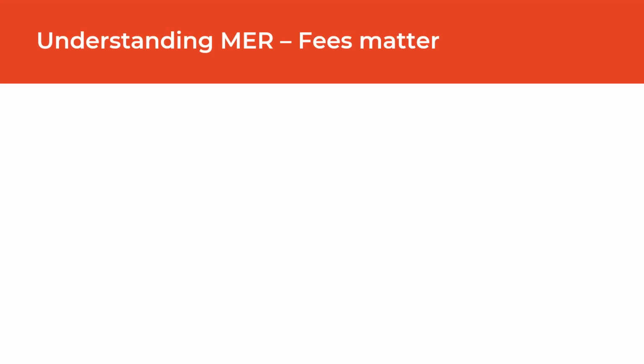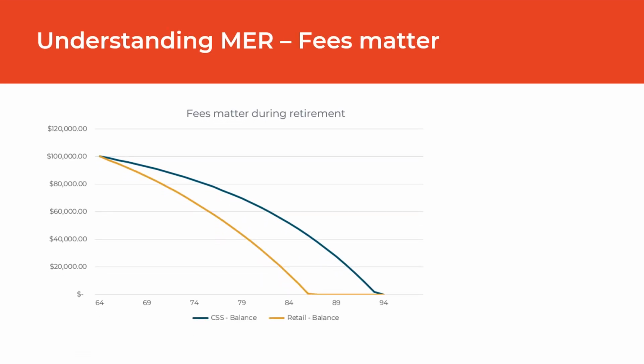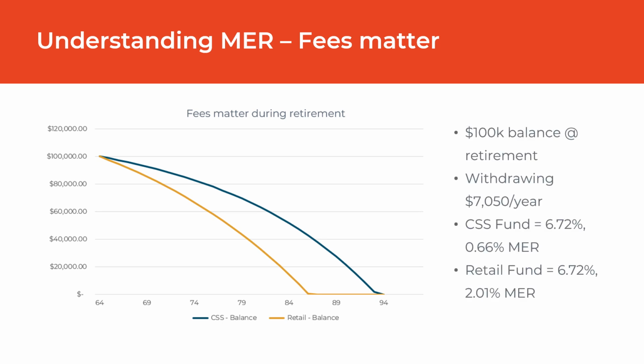The management expense ratio, MER, is a fee that is deducted from your investment's gross return each year to arrive at the net return. Investment fees are part of the cost of investing. However, over the years, the impact of fees on your investment can be very significant. In the case of mutual funds, this can seem like an invisible fee to the client, since it is simply deducted from the overall return of the investment.